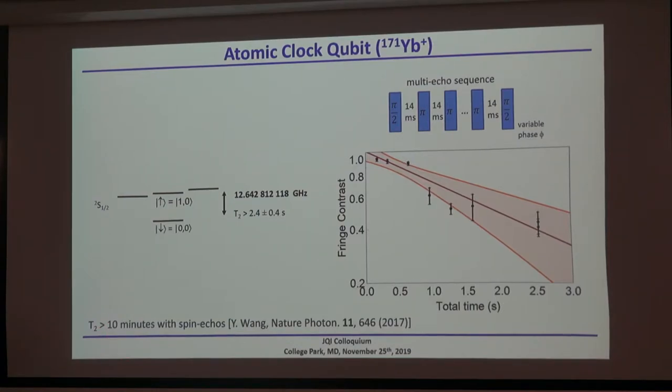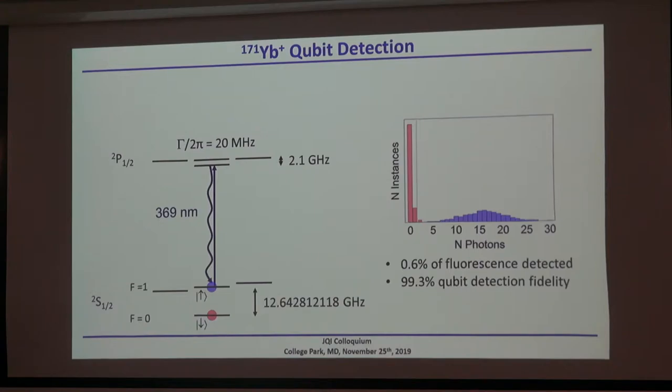T2 times with multiple echoes in excess of 10 minutes have been demonstrated in Kihwan Kim's group at Tsinghua. So I might tentatively rephrase a bit the goal and the challenge of error correction in the context, at least, of trapped ions and hyperfine qubits. It's not error correcting the errors of qubits that one leaves alone, but error correcting any errors that may arise during operation, especially in two-qubit gates. And this is something that, in particular, our system and the codes we're using, as I will describe later, are well suited to.